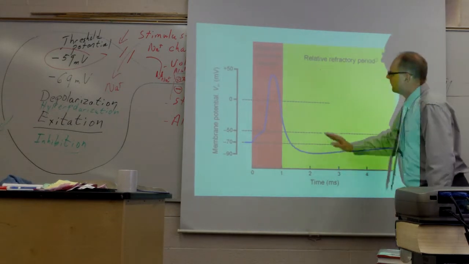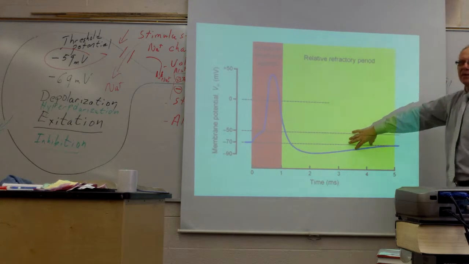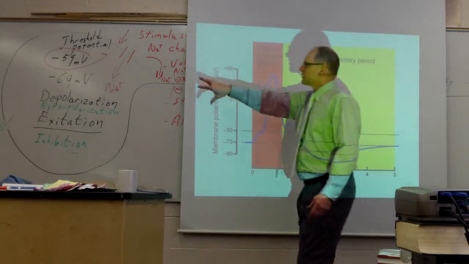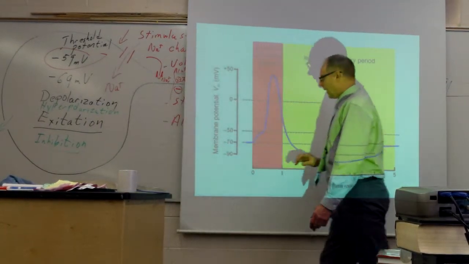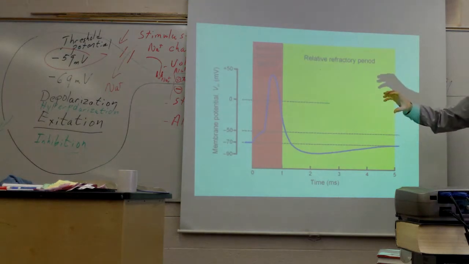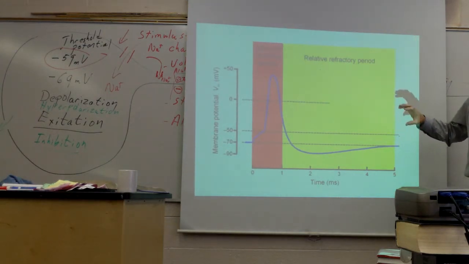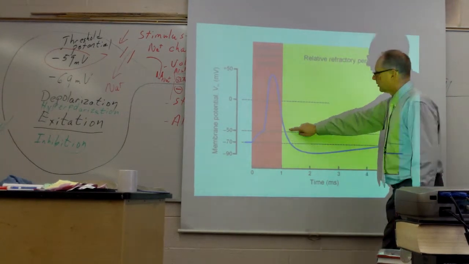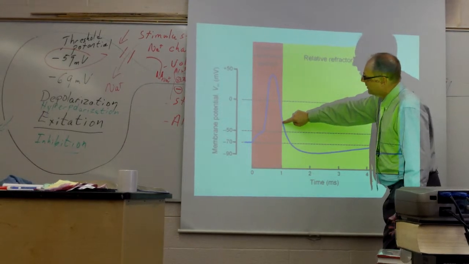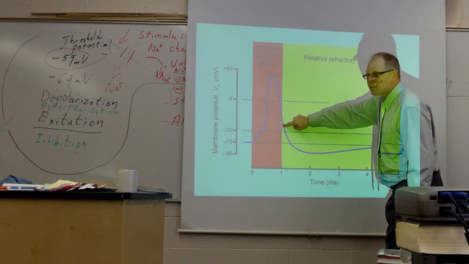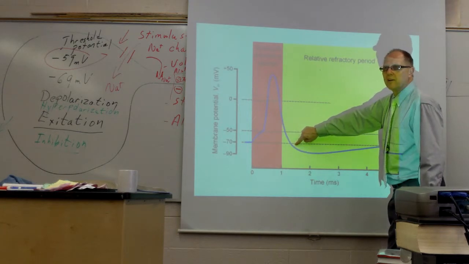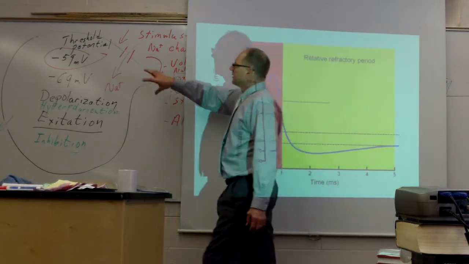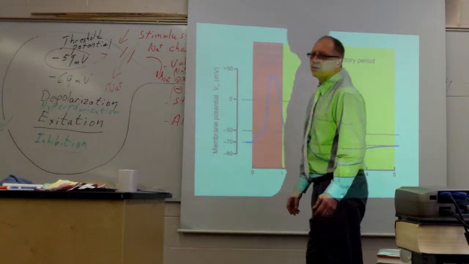But what about in between? Well, there is a period of time here where a really strong stimulus over here can cause the polarity to flip again, even though it wasn't totally restored. It's largely restored, but not totally. It looks like it starts at about negative, I don't know what that is, 40 some. It starts to be restored to the point where you could flip that polarity again, but it would take a really strong local potential to get it to happen.